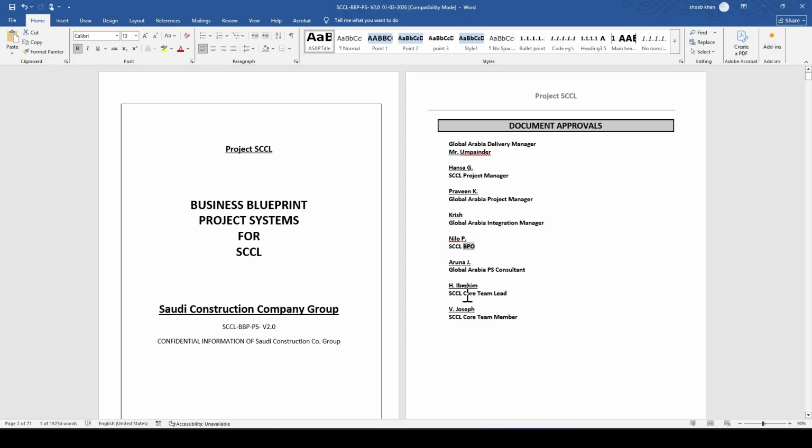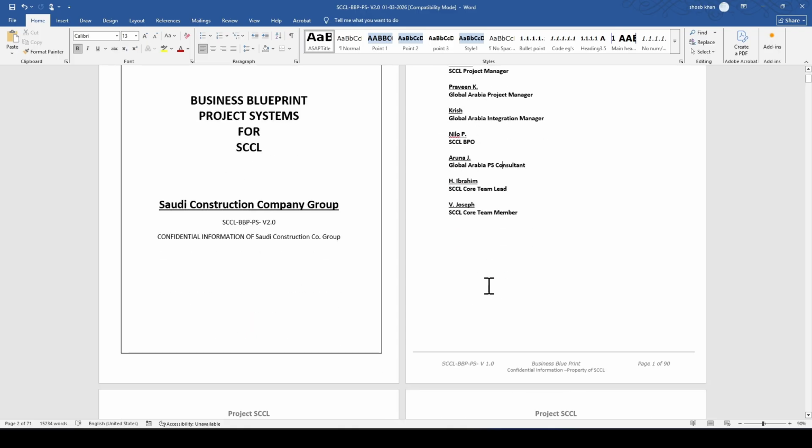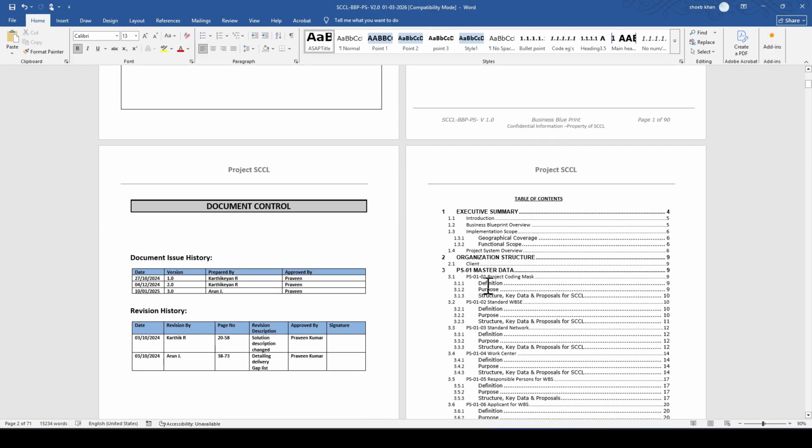Then we have a core team member, or you can say core lead member. Then you have again one more core team member as well as a business owner, you can say. As well as from the client side a consultant is available. So you need to mention here who are the guys responsible.